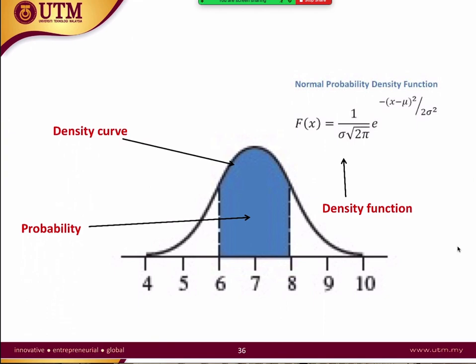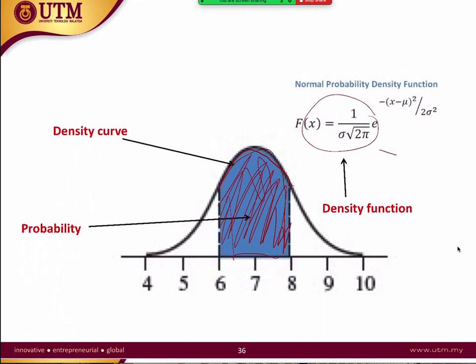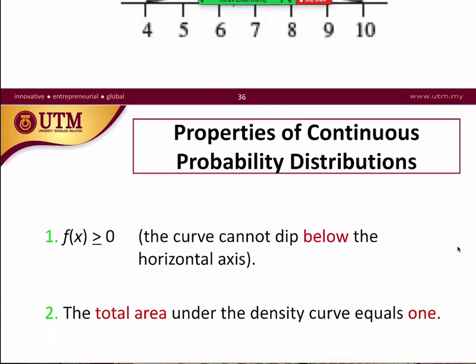So this is what we meant by a density curve, the density curve itself. We are going to calculate the probability under the density curve, under the curve itself. All right, so this is the density function. As far as I remember, there's no need for you to memorize this formula. It's not related.